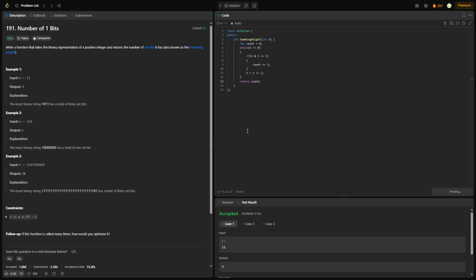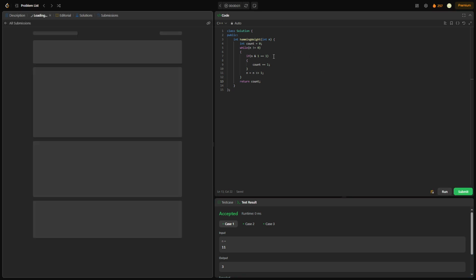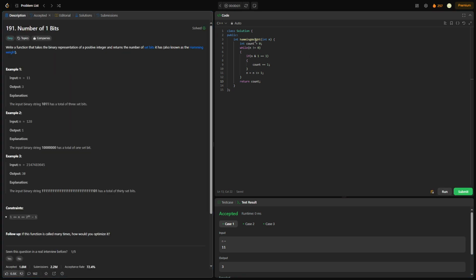So yeah, this approach is simple in terms of what you're doing. If it's not simple to you, you probably should just brush up on your binary operations. This isn't too difficult, but the issue with this solution is we're checking every bit, right? Why are we checking this bit, for example, if it's not 1? And so that's where we run into problems, okay?